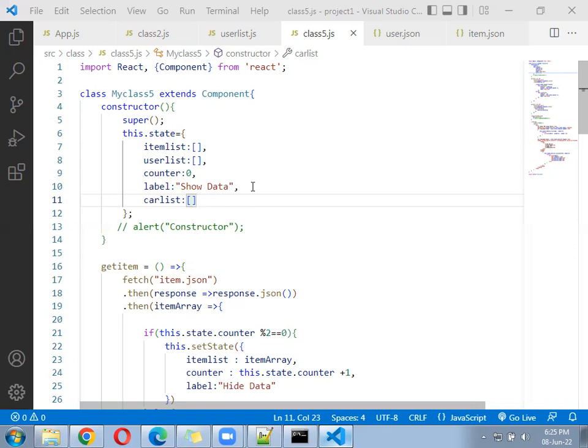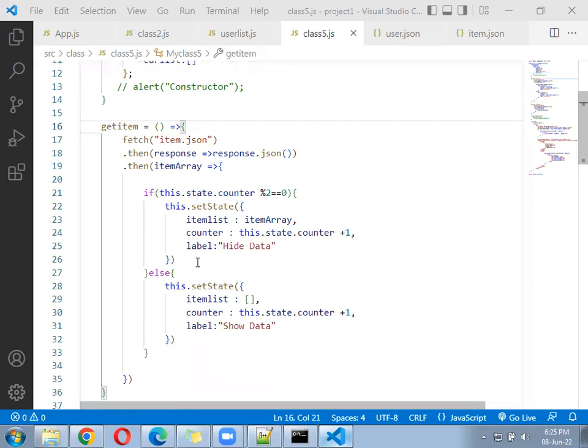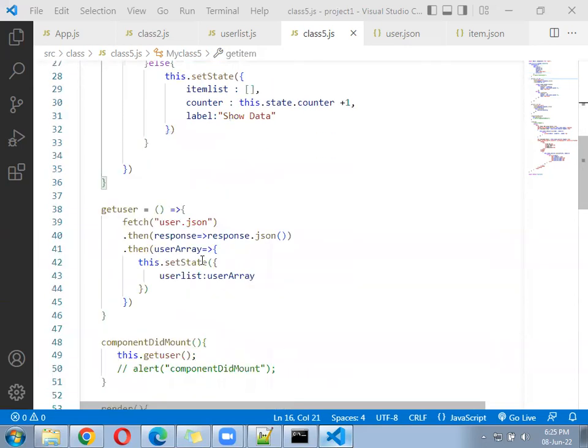It is possible to create this in JavaScript. Now come down below. Copy this function, get user, and paste below again.